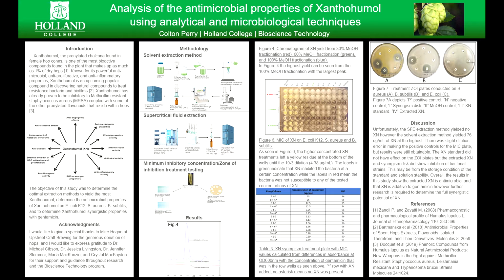My name is Colton Perry, and today I'll be talking about the analysis of the antimicrobial properties of Xanthohumol using both analytical and microbiological techniques. To give a quick introduction, Xanthohumol is a prenylated chalcone found mostly in the female hop cones. It's known for its many powerful anti-properties, as we can see in this image here below.